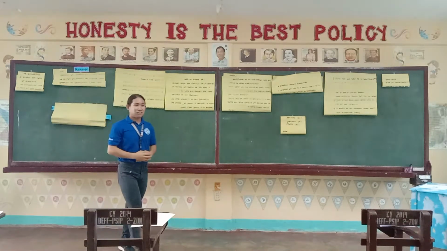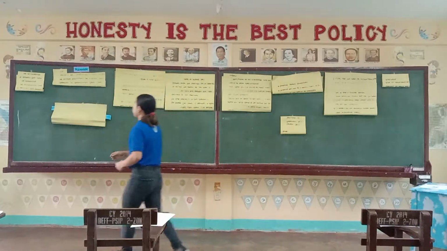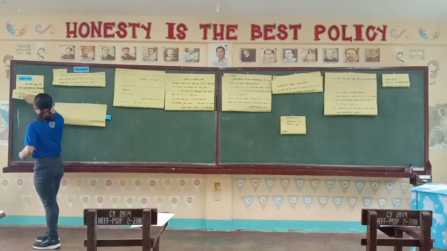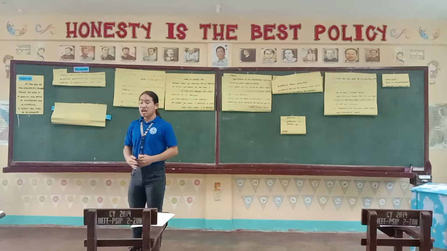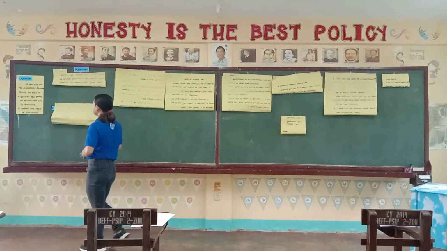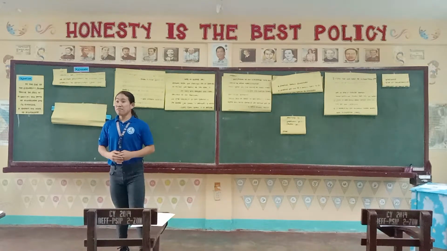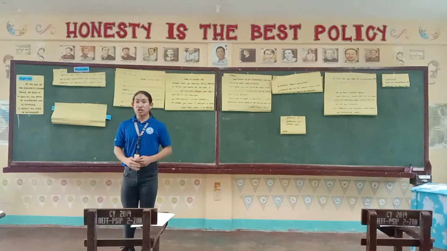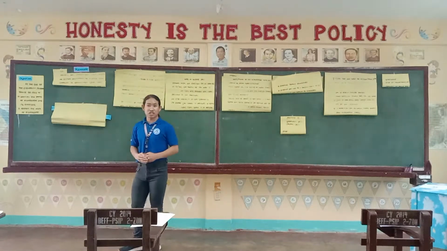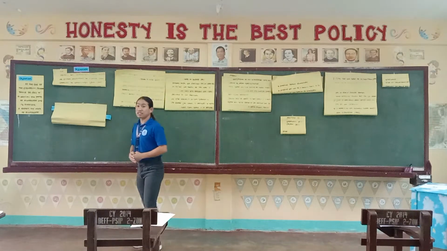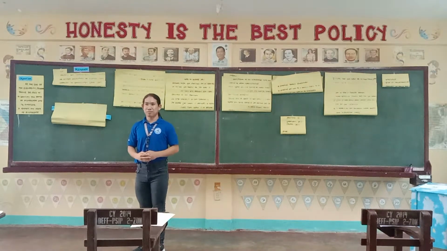But before we discuss the microscope, let's first have an objective. The objective will be our guide along with our discussion. So class, please read the objective. Okay, thank you so much for reading. I am expecting that at the end of the discussion, you would be able to identify the parts of the microscope and its function and explain the uses of a microscope. So, is the objective clear, class?